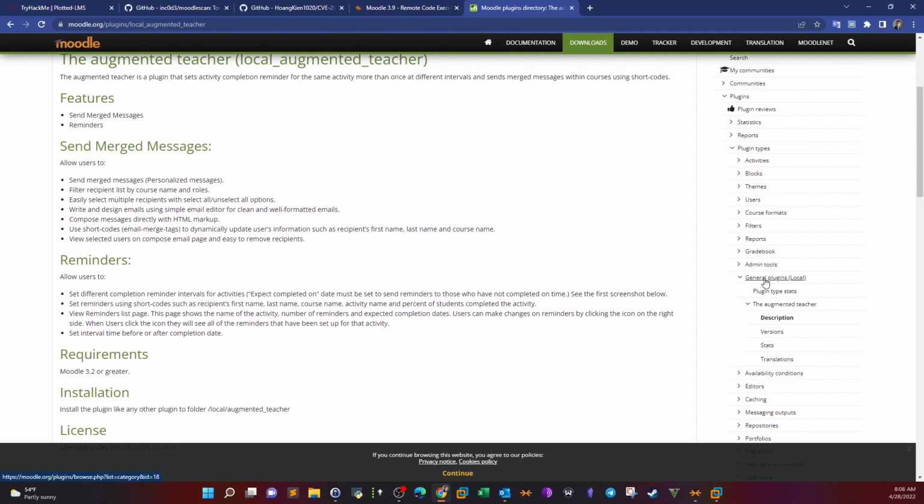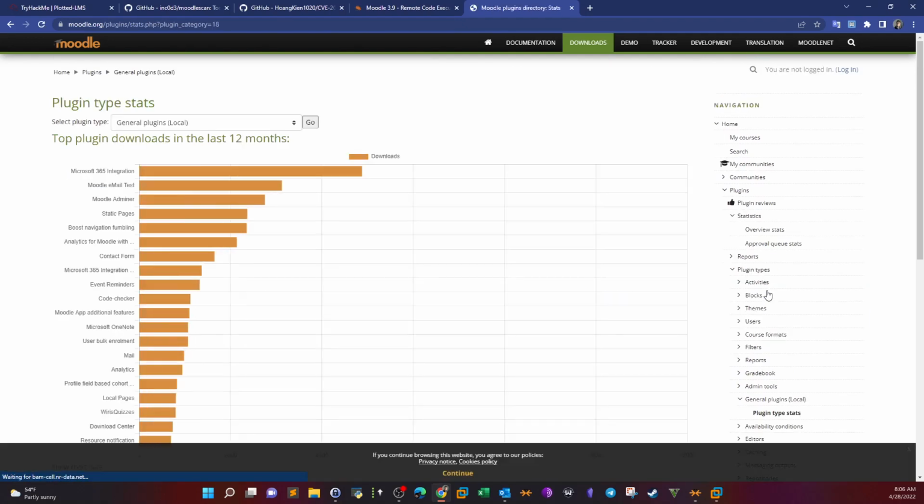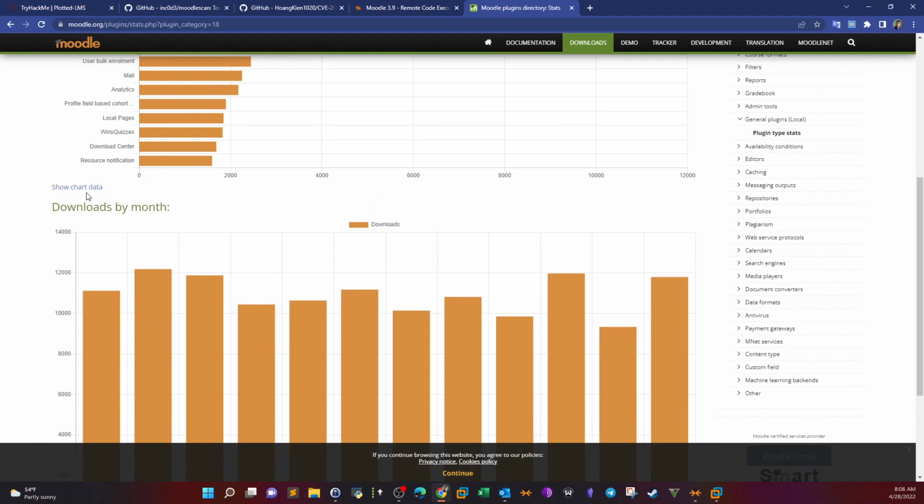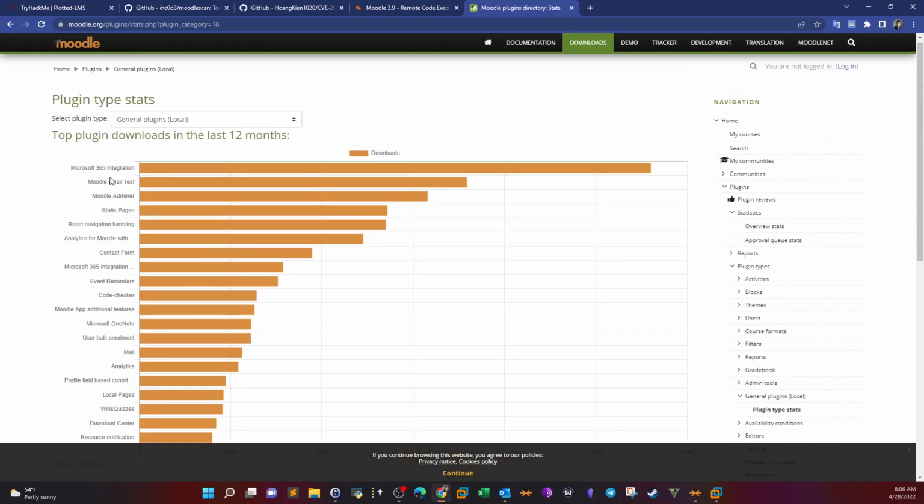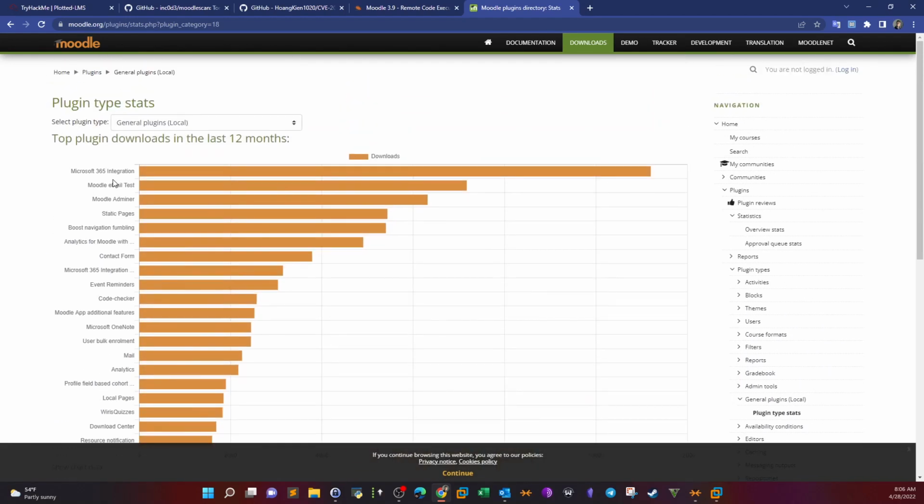Plugin type stats. So these are the most common plugins. We can search for one and take a look at the version example.